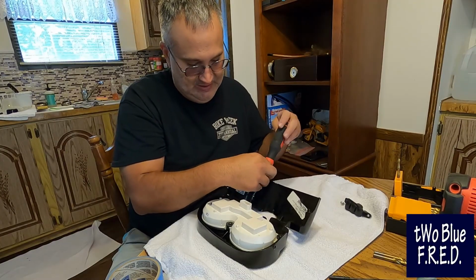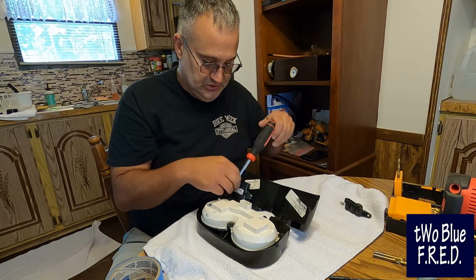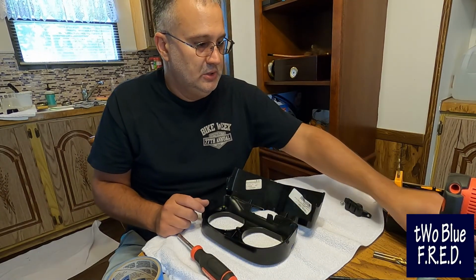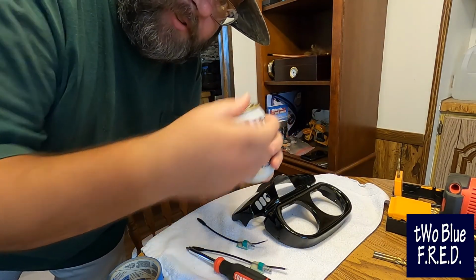To make it easier, I'm getting rid of the instruments. It'll make it lighter, make it a little easier to handle. You got no speedo. I got rid of both of the switch clusters. That's what we do. This has been about a 12 beer install.